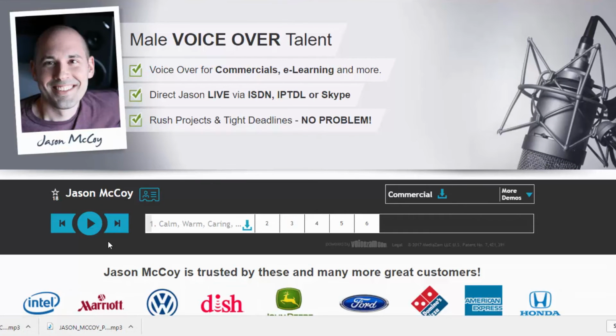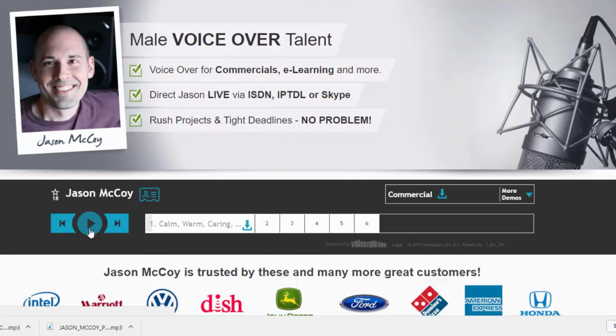Also, the look of the player itself is fully customizable, so you can change the layout, the colors, and the info shown so you can make it match your site and your brand. And that was a big thing for me because I didn't want my player to look like every other voice actor's player. The other nice thing is that when you want to change your demo, you do it all within VoiceZam, so you don't have to go to your website and do it manually. Those are some of the features of the player itself.